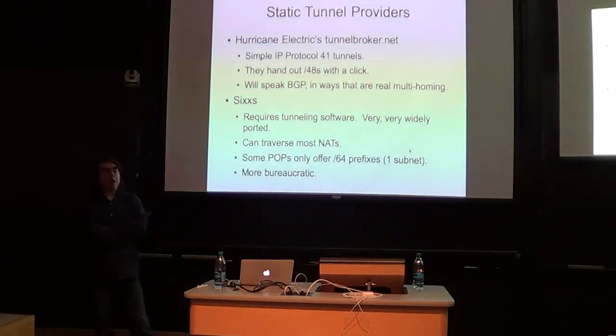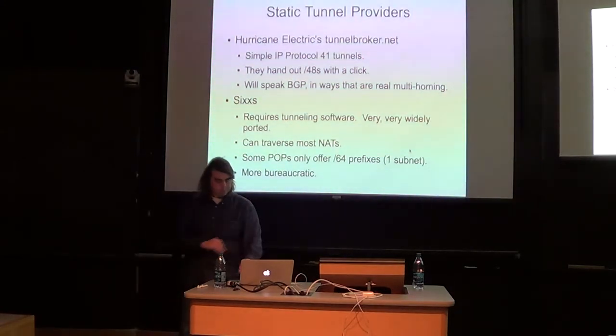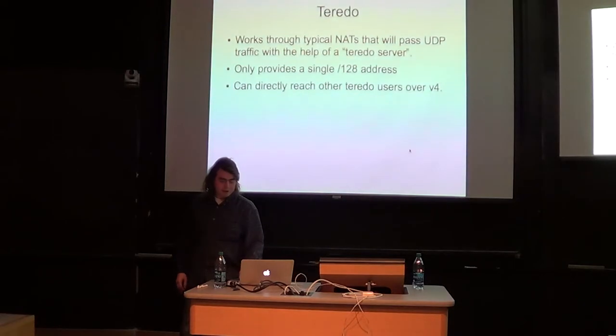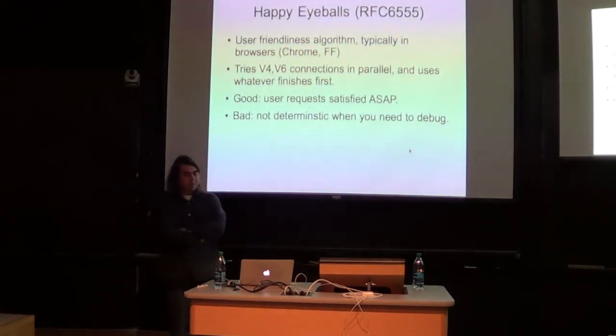Basically, 6XS's model is that they don't actually do this stuff themselves. They talk to other providers who set up POPs for them. I don't know exactly how it works, but there's some amount of how much the provider is willing to give to 6XS. At least that's the impression I've gotten. And it's certainly great that our local one has /48. I'm looking forward to trying it.